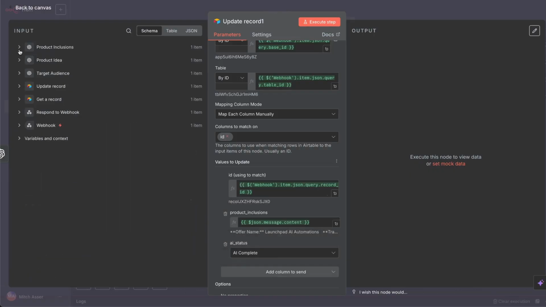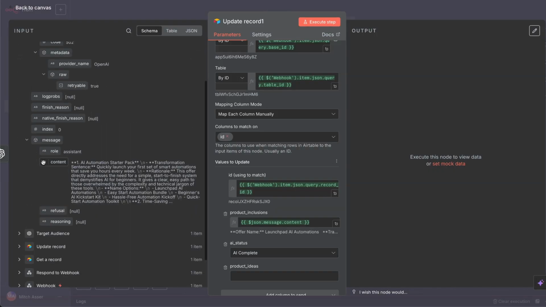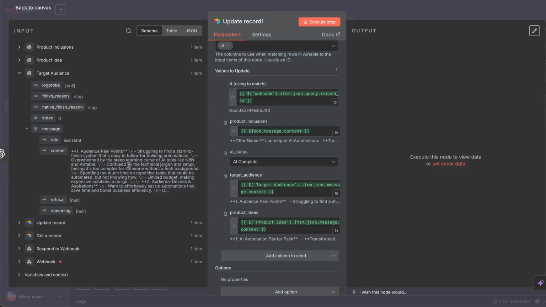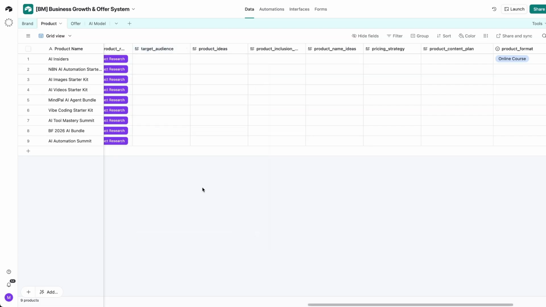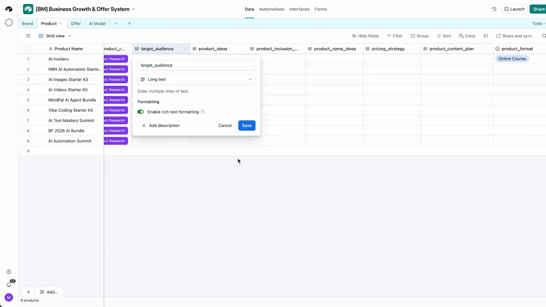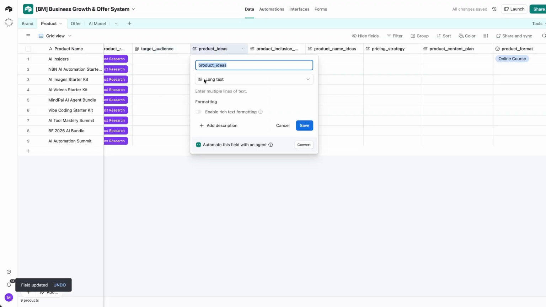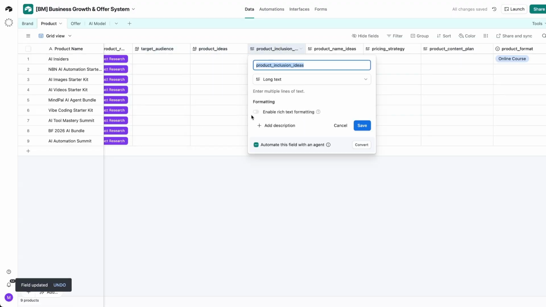Next we need our product idea, and we'll map that in. Then target audience. We can see here it's in a bit of a markdown format, so I'm going to enable rich text formatting. Hopefully it'll drop it in a little nicer with some bolding and bullets. So we can allow these.